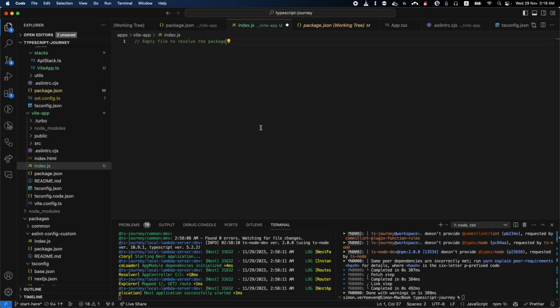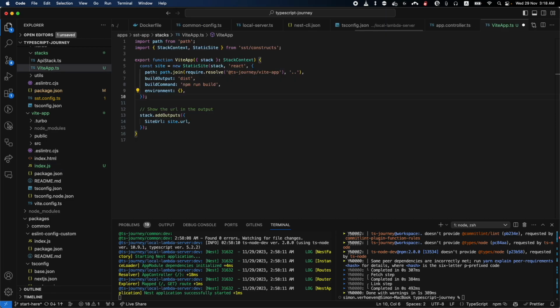So by doing this, if we go back to my Vite app here, it's going to do require.resolve. So this tsjourney Vite app is going to resolve to this index.js file and then go one level up, which is going to be this folder.